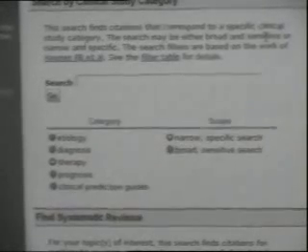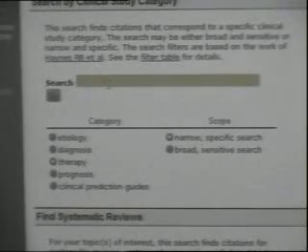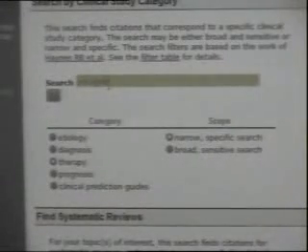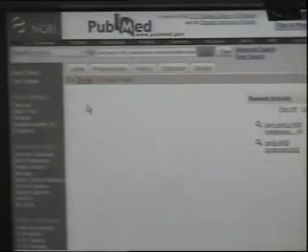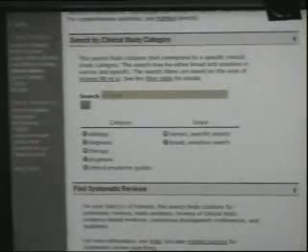And then they have two sub-searches that are hidden behind the screen here: a narrow search, which gives you very specific information, and a very broad or sensitive search, capturing every single thing about AML and gemtuzumab. So let's just type in AML, and I'll see if it'll take the short form of gemtuzumab. We'll go for therapy, we'll go for narrow studies, and we will click. It's going, sorry. So it's so refined that it's probably not taking the gemtuzumab word. So I'll just go back and show you if we look at AML only.